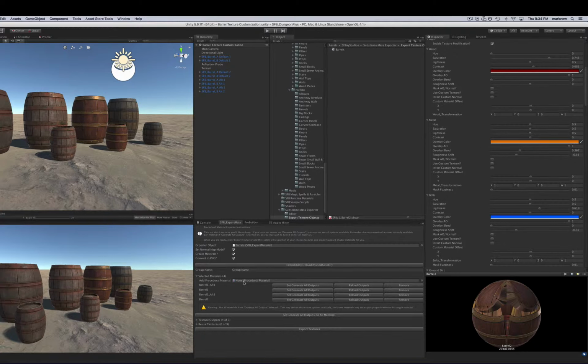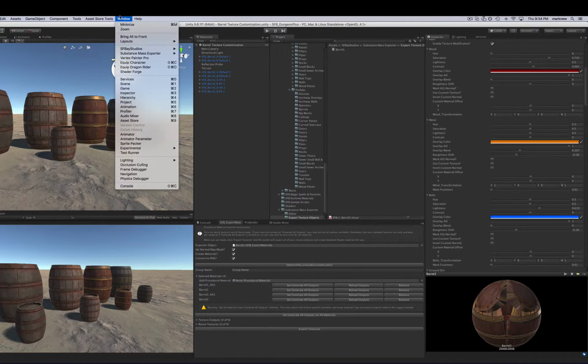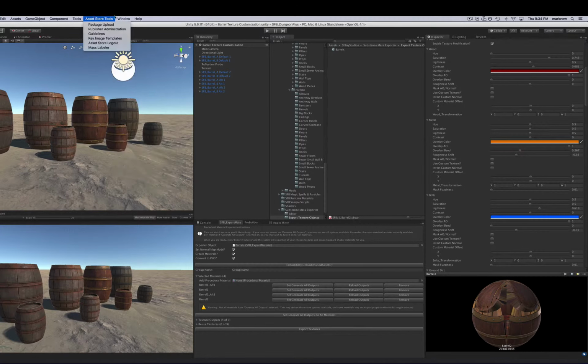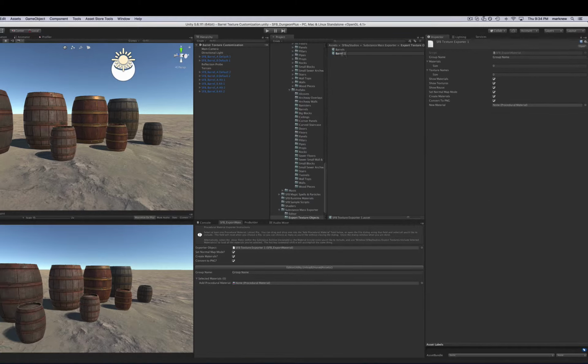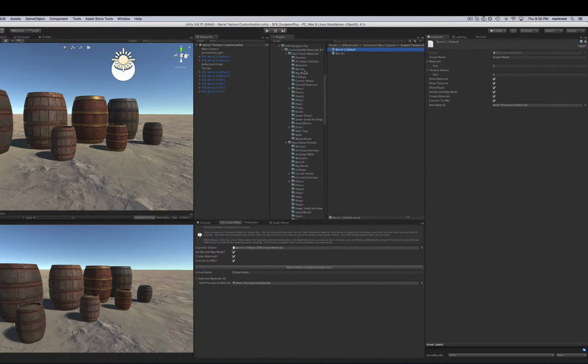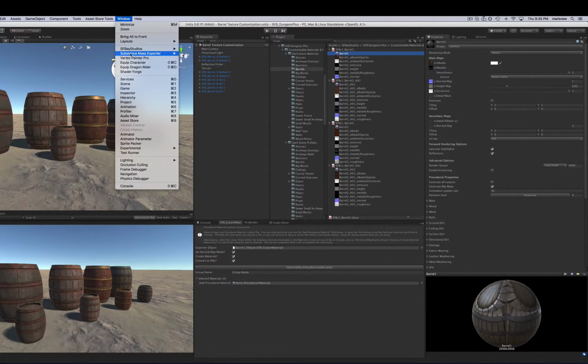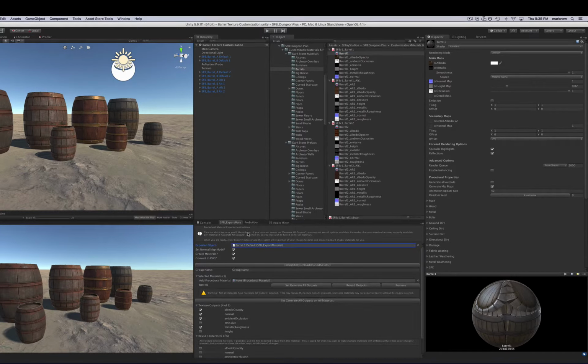It's a batch exporter. So if you only want to export one and you don't want to remove this, you can go to mass exporter, create export object, and we'll call this barrel 1 default. Then we can go find our procedural material again, which is in barrels. There we go. You can either use this right up here, include selected material, or just select that, hit the hotkey, and it'll load it for you.